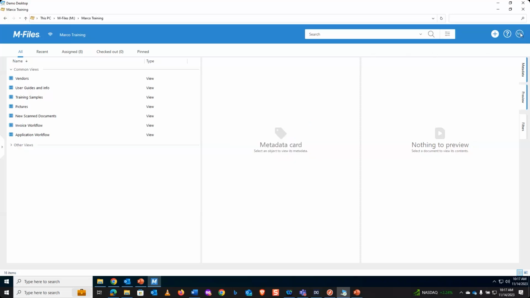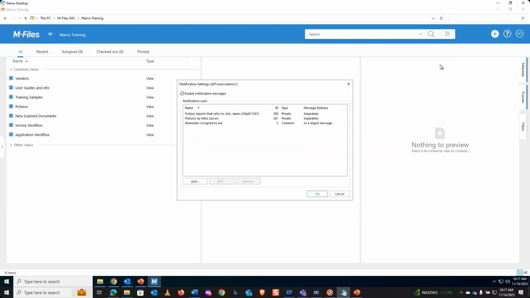Perfect. Onward to the second one, back to notifications. So you had gone through options to be able to set private notifications by that user. And then also, as you see in here, there are global, we'll call them admin notifications, such as the generalized assigned to me. Is there any way for an end user to control notices if they feel they're getting too many, or are certain things locked in this area that they don't have control over?